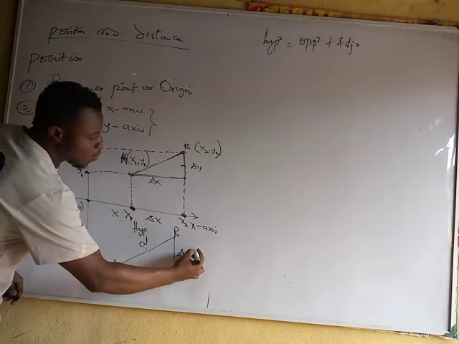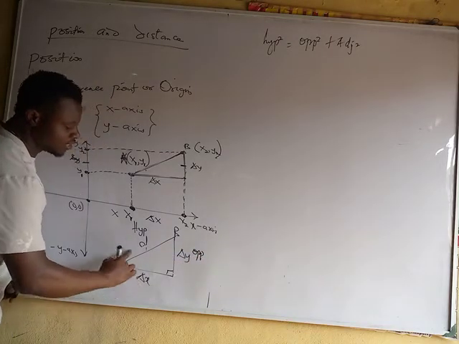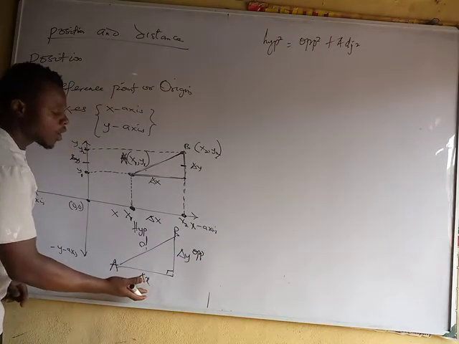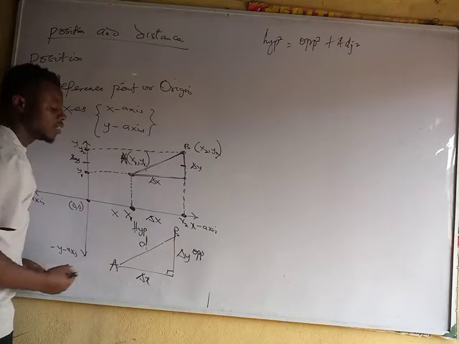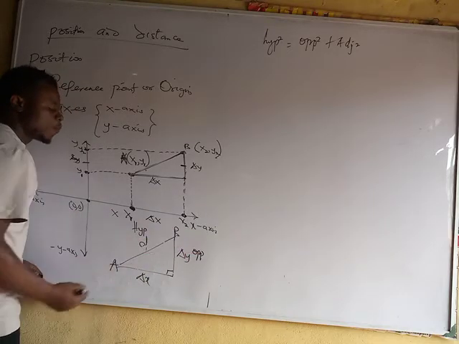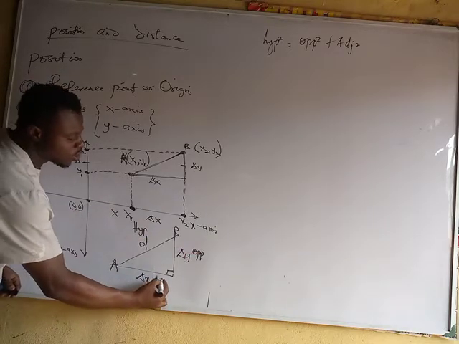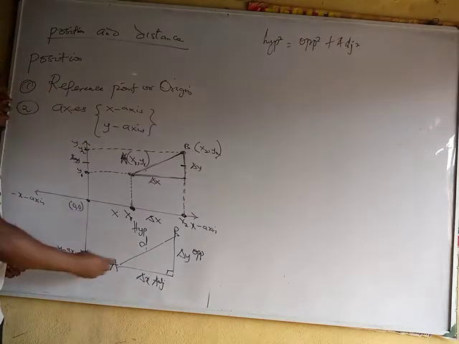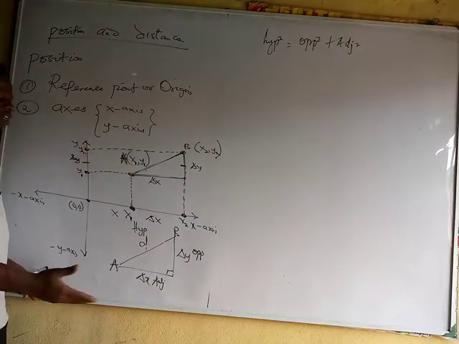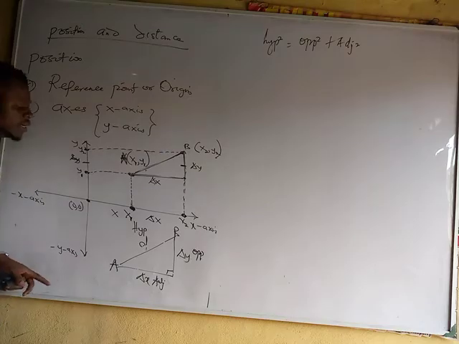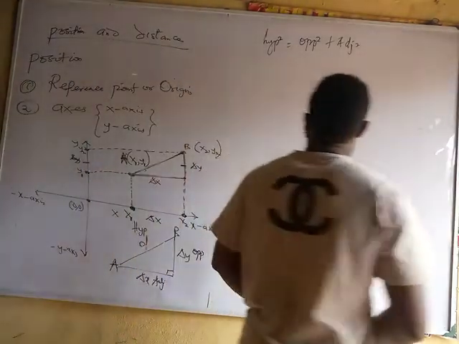Here can be our opposite if the angle is placed here, and here can also be our opposite if the angle is placed here. So if I name here opposite, here is going to be adjacent. Why? I can choose any side to be opposite, because there is no angle. So in that case, what can I say?